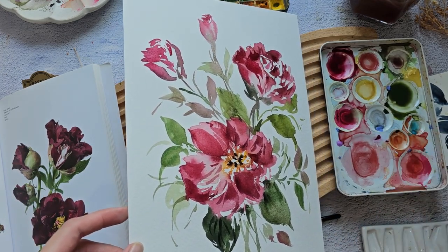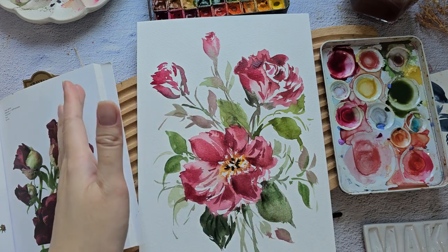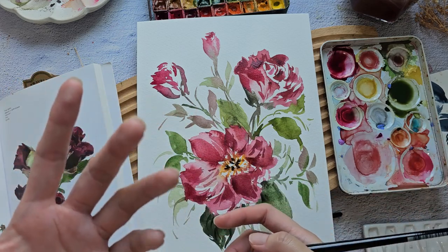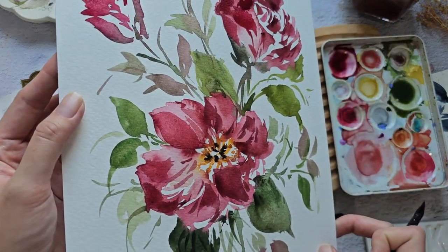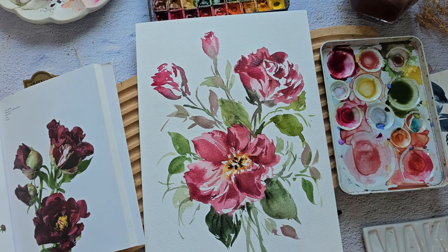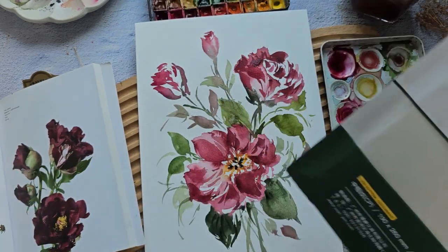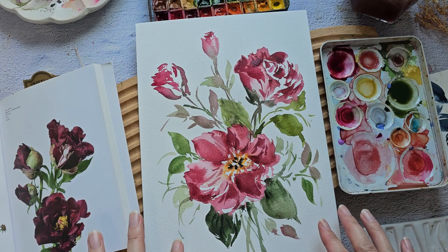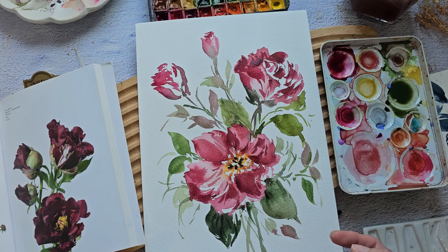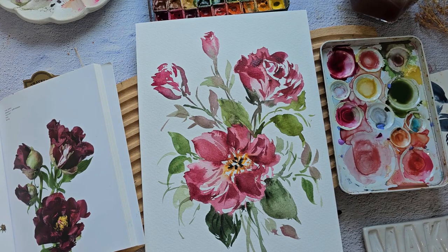Unfortunately for landscapes I haven't really tried this paper, but maybe it's the same — you have to control the water as well. As for the colors, they still look vibrant on this paper — in some cheaper papers the colors won't show up well, but with this one it performed okay. So if this paper is within your budget and available in your art store, I think it's worth a try, but don't expect it to perform the same way as Arches or Baohong.